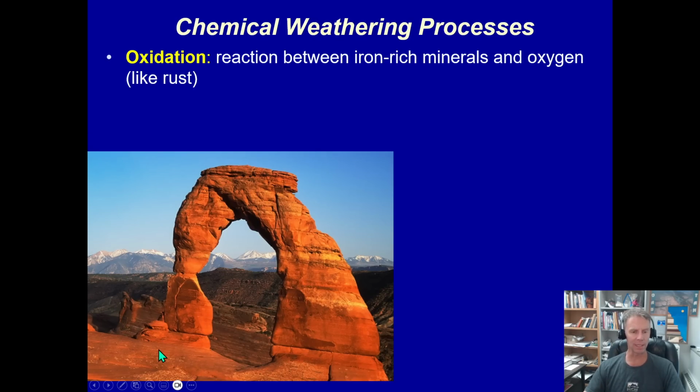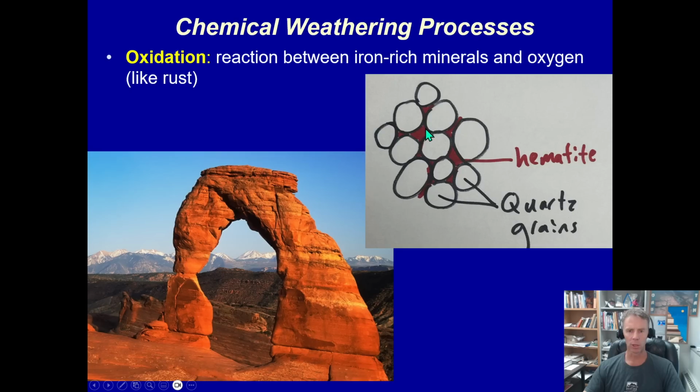This is why we see in places like Arches National Park here in southern Utah these beautiful red rocks, these sandstones that are this reddish or orange hue. And you might ask yourself, well, why is it that color? Because when you look at the sandstone up close, what you find is that the grains of sandstone are mostly made out of quartz, and quartz is mainly a colorless mineral.